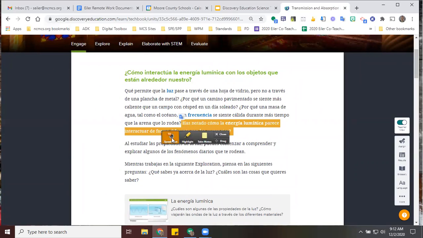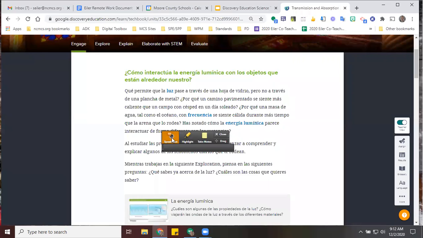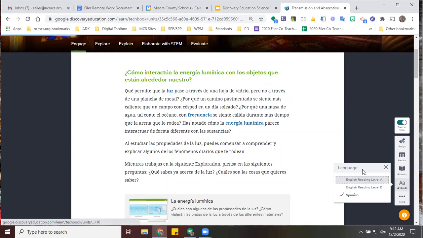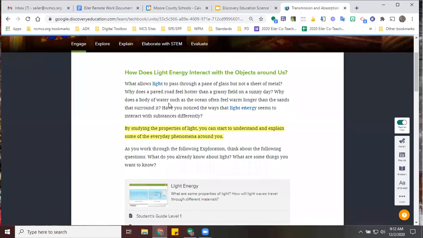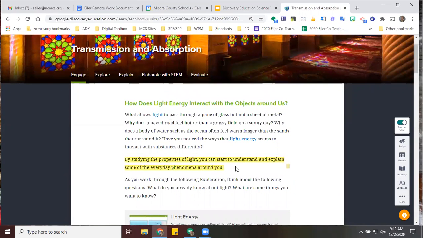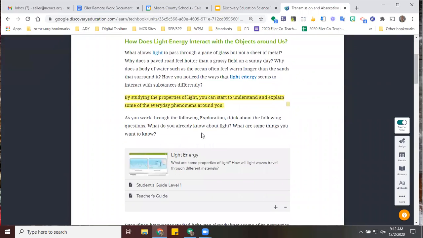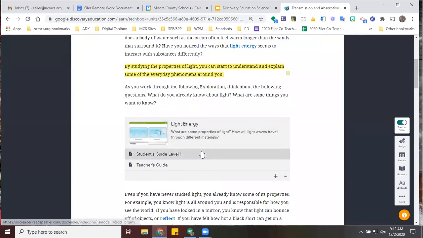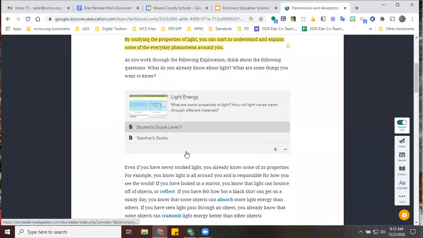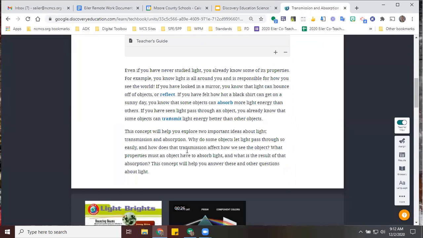So if I click this, and my speak text didn't seem to be working earlier, it's very slow today. But once I click on my speak text, it will speak it to me in Spanish too. Change back to my English. So anything that's typed in the textbook is going to be available in Spanish. Not every resource on Discovery Education is available in Spanish. If they made one in Spanish, then it will be included in Spanish as well.